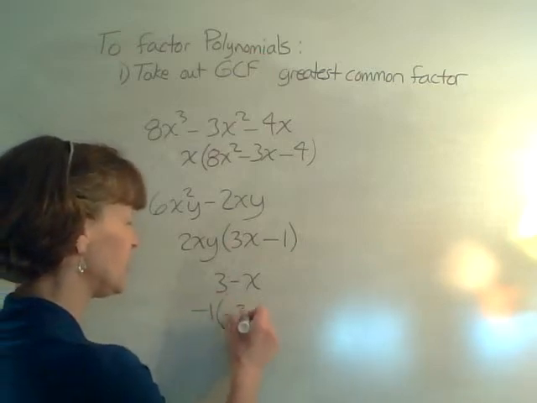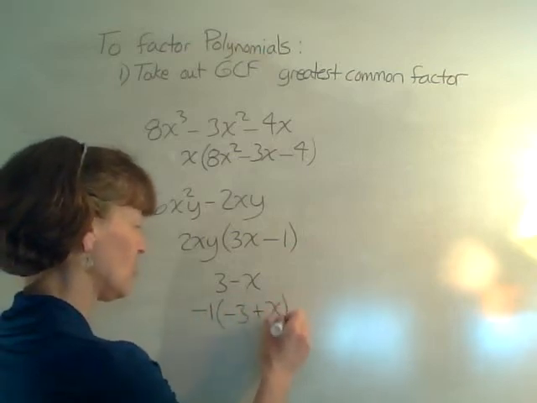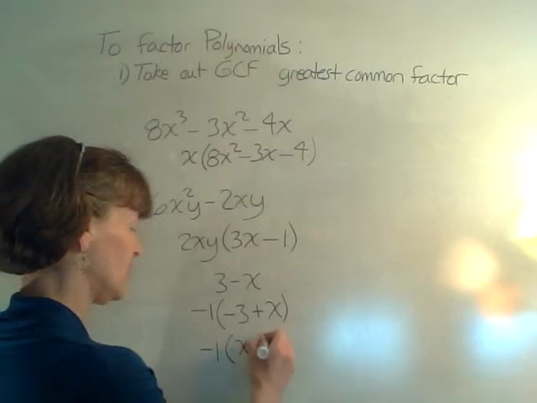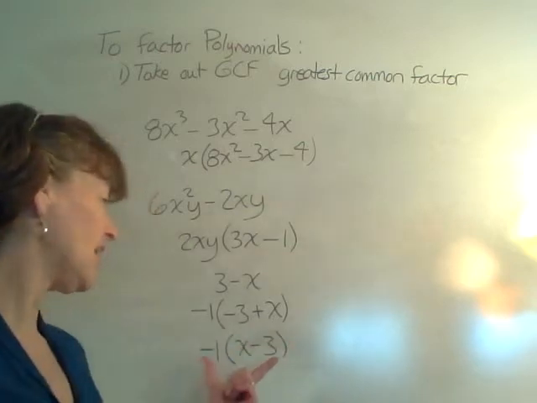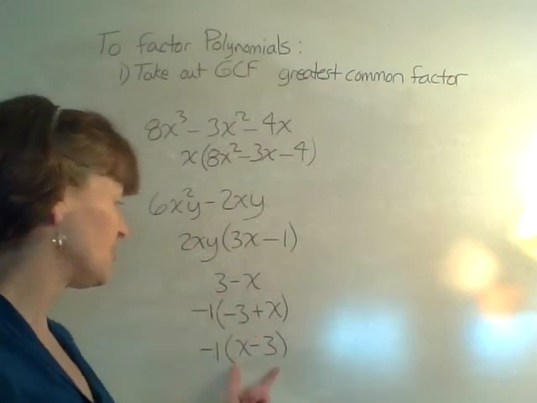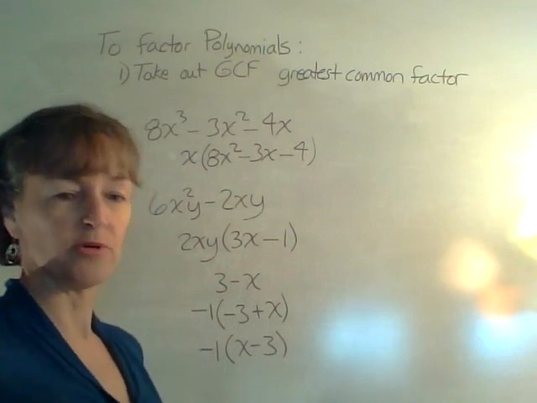Negative x divided by -1 is positive x, or -1 times (x - 3). I have factored out a -1 just to change this to its additive inverse. This is very important with some other things that we do later on.